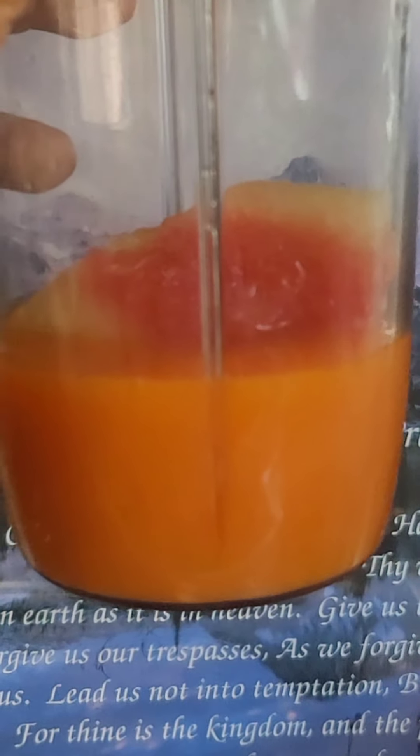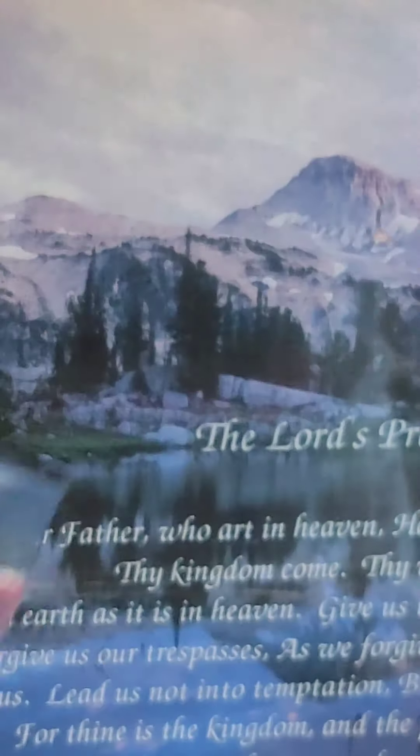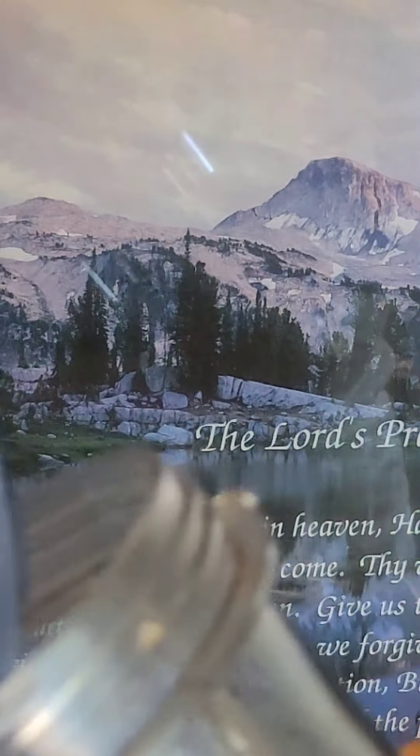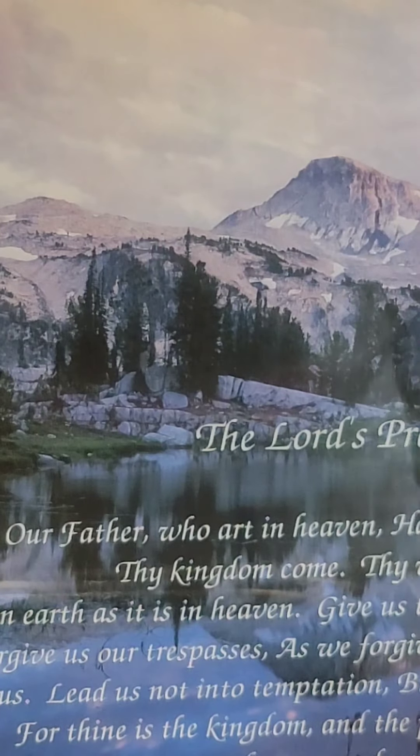Okay, hopefully you can see what I'm doing. I've added in the V8 juice, and I had a partial package of watermelon rind. Now I have more here, so we're going to add in a bit more of the frozen watermelon rind. Let's just drop some of that in there - yeah, that's a good amount, that's good. Okay, put that aside.